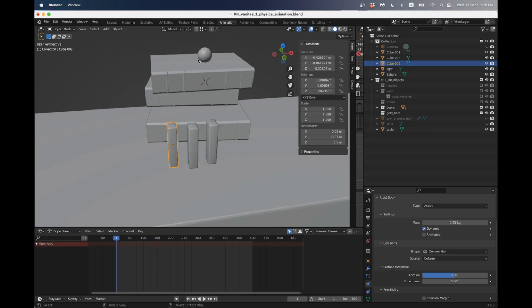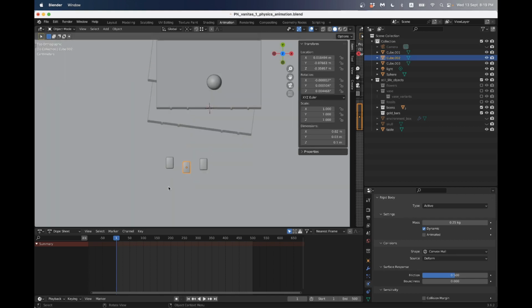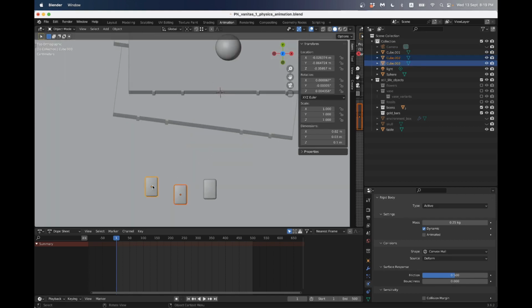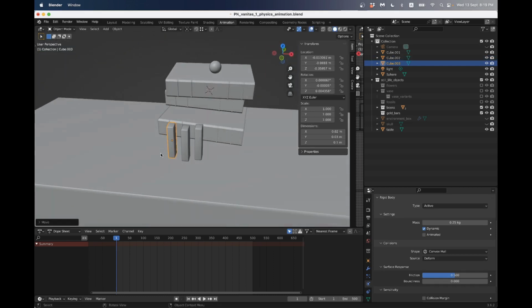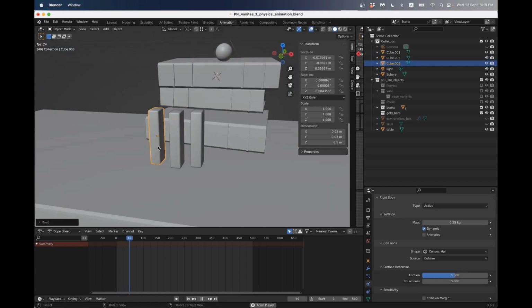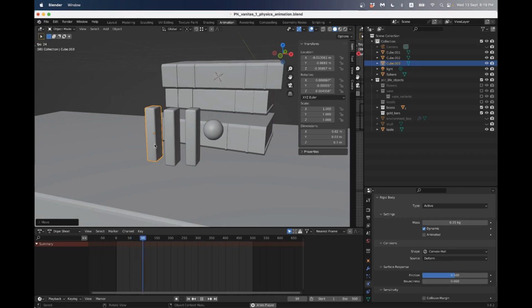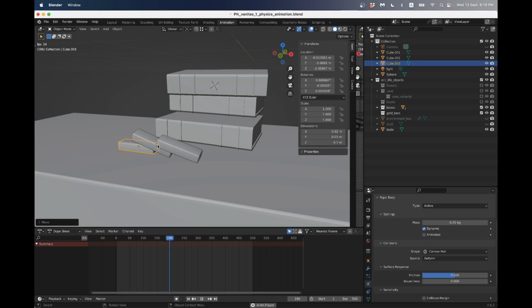Okay. I could also probably make the ball heavier. No, let's not do that. I can make the friction of these lower. I'm just going to move them closer for now so I don't waste too much time tweaking physics properties. We can play around with that more in class. I just want to get the basic idea here. Boom, boom, boom. Hey, and now they all fall over. Okay, so that's cool.